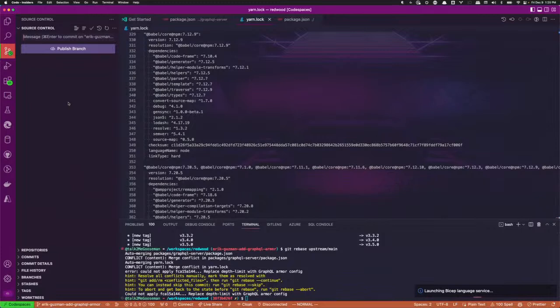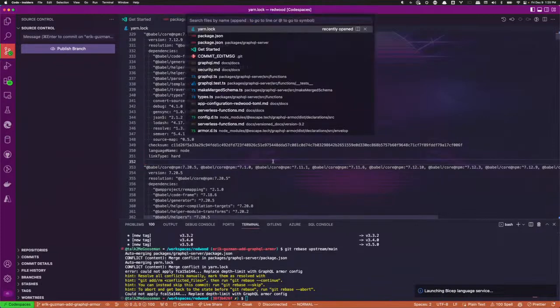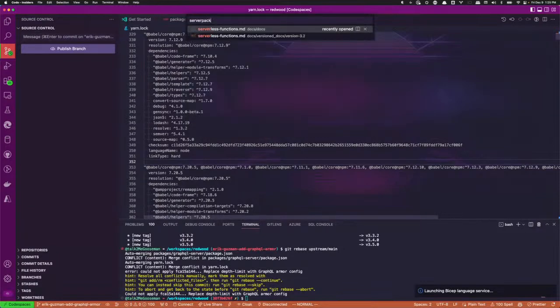So let's take a look at that. I was hoping I could see it here, but maybe it's too big. My computer's just going to be too slow. So let's look up server package.